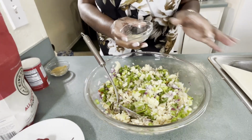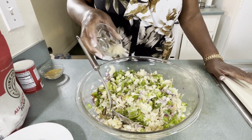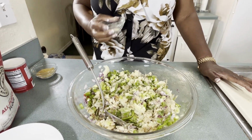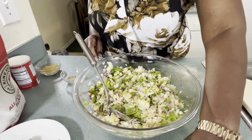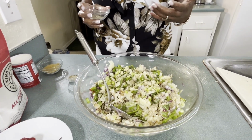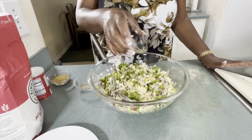Okay, I have some spices over here. We're gonna add a few things. This is all-purpose seasoning. I'm just gonna add. So this is not measurements, guys. This is just sprinkling. You sprinkle a little bit at a time. You taste it and see. It's kind of hard to give exact measurements because sometimes you have to go ahead and taste to see if it tastes just the way you want it. You know, so you have to be careful. So I would say just sprinkle some stuff into it. Just don't sprinkle too much if you're afraid.